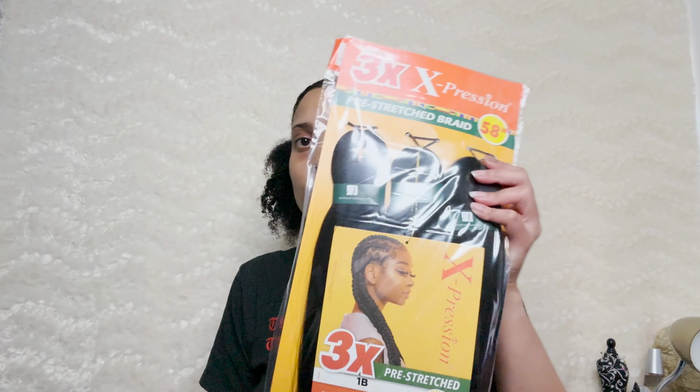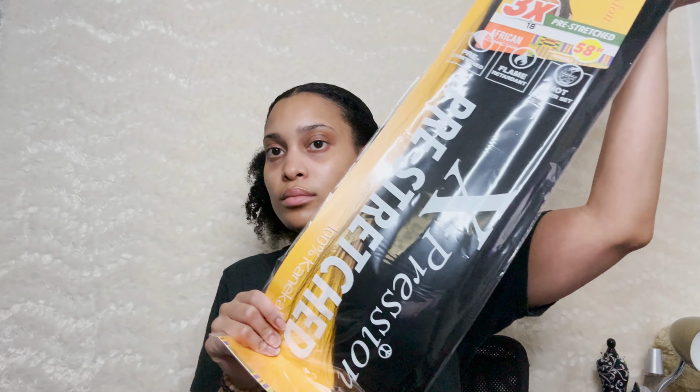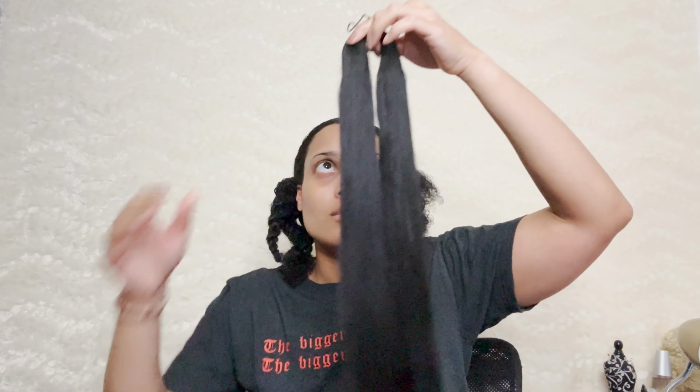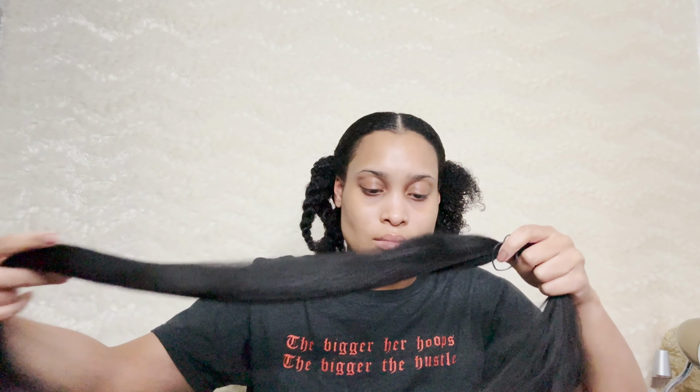Then once we got both our pigtails in how we like it, with this Expression pre-stretched braided hair, mine is 58 inches in B1. I'm going to take one of the bundles, there's three in the pack. I'm going to take one of them and then I'm just going to separate it into like six mini bundles, I guess.